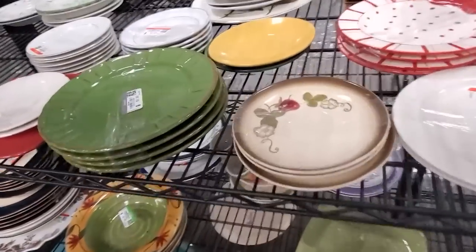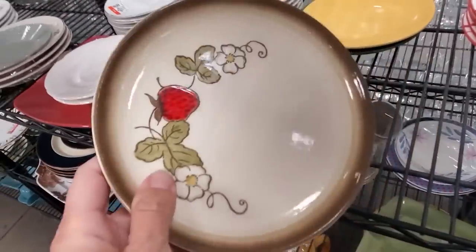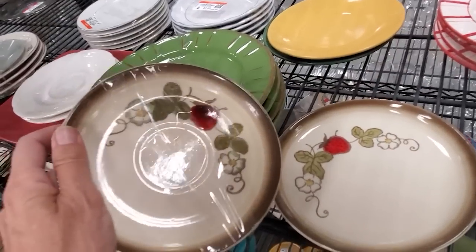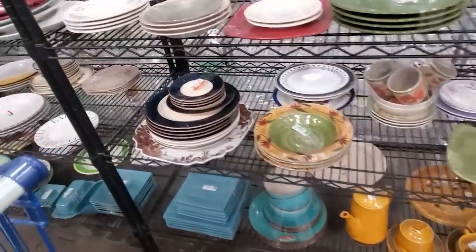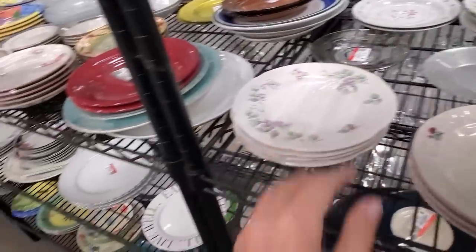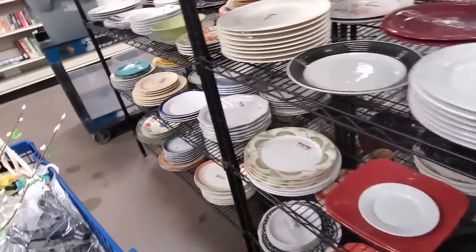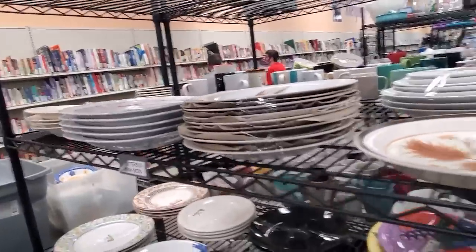Oh, look, there's some saucers. Oh, and there's a little plate that's the same pattern. Again, oh, it's Metlocks. Guys, it's Metlocks. All right, these are a dollar. That's 50 cents. I guess I have to pick those up too. Tells me there's probably some more of that hidden in here somewhere. Come out, little strawberries. Where are you? All right, I don't see any more.